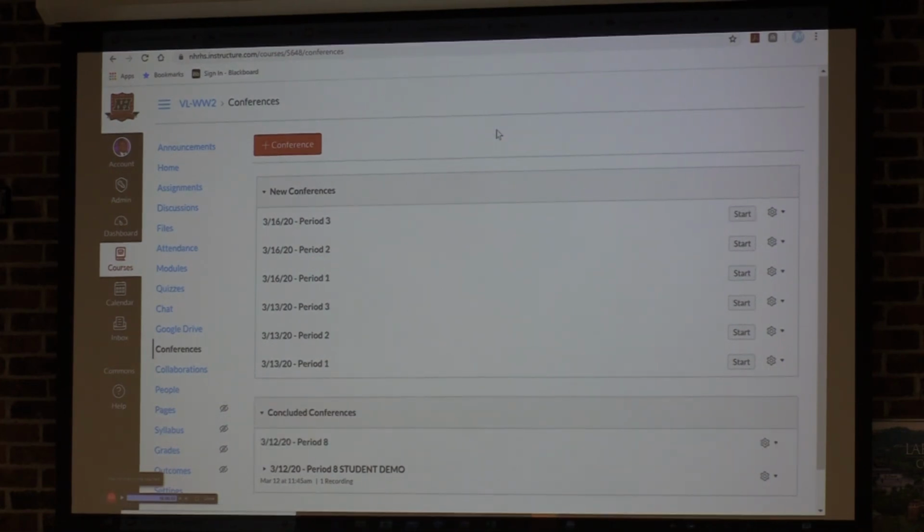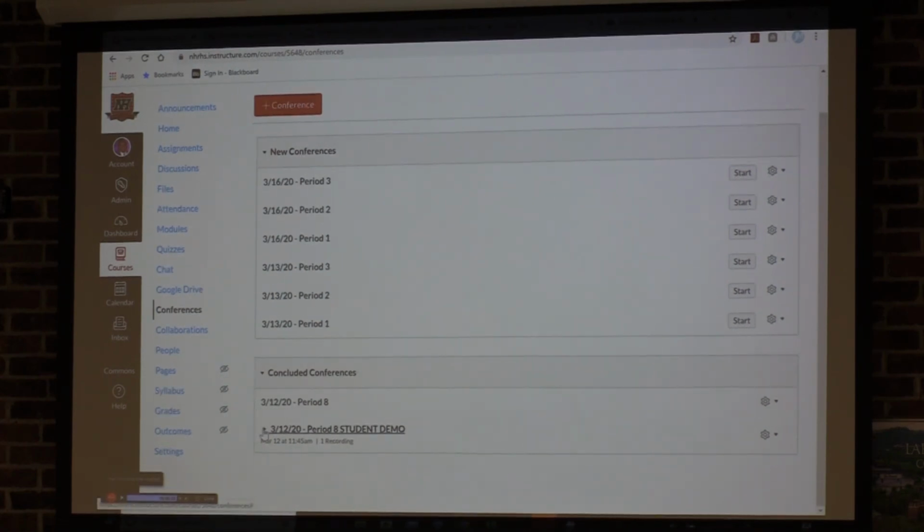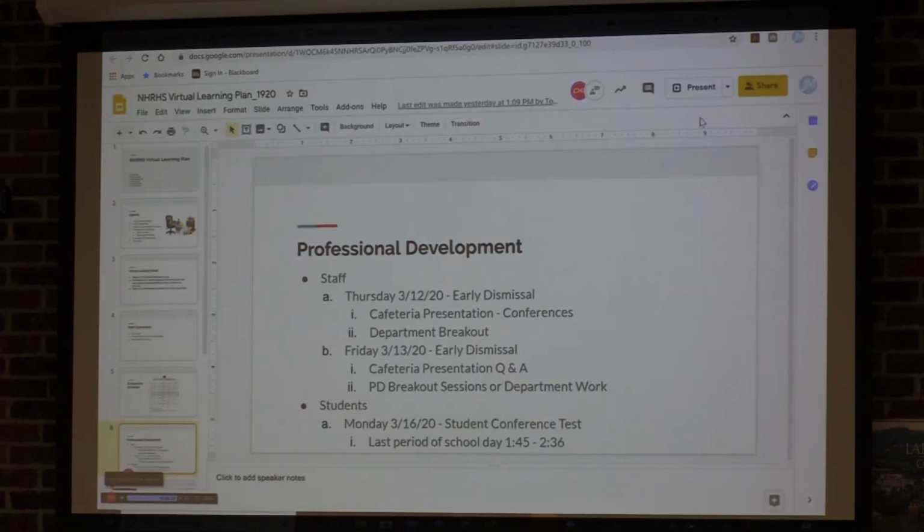Now I want you to turn that into a recording that's going to be available for people. At the bottom I have my recording from earlier today. I'm not going to play it, but all the kids would do is just click on that, and then there's a presentation. It'll open up in another window. They can play it if they want. All right, so that's conferences. Just want to jump back into the PowerPoint real fast.